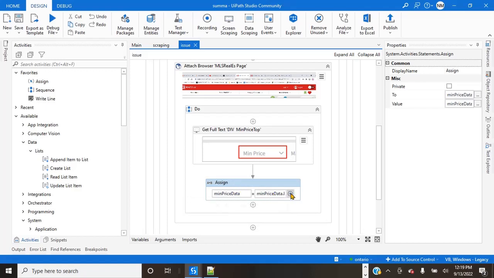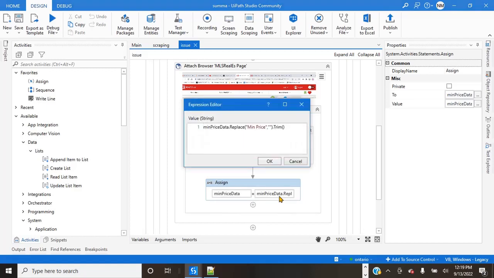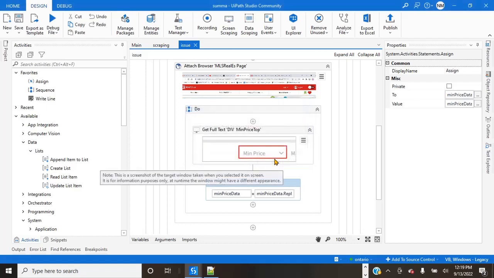Let's go and check what does it do. Okay, so what does it do? Like I explained, it will replace the minimum price value that we don't need with nothing. It's empty, and it will also trim the leading and trailing blank spaces. All right.